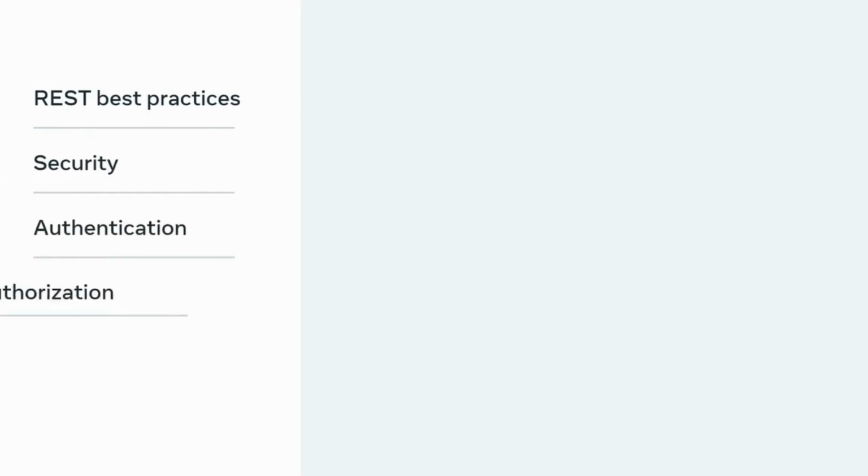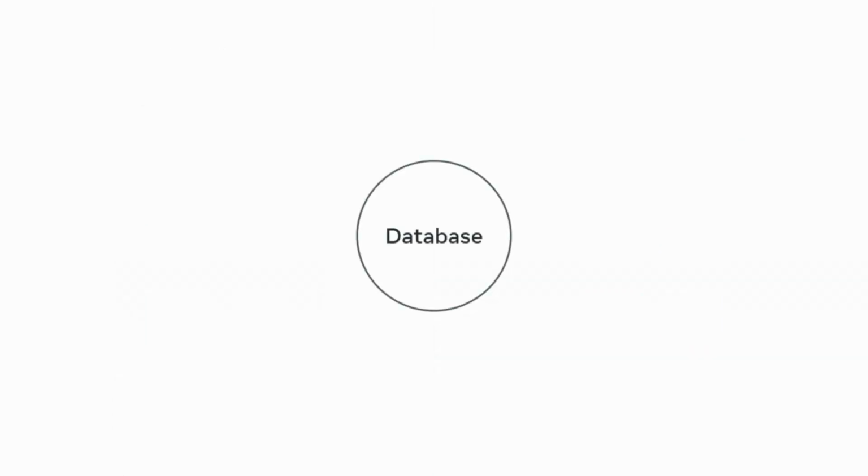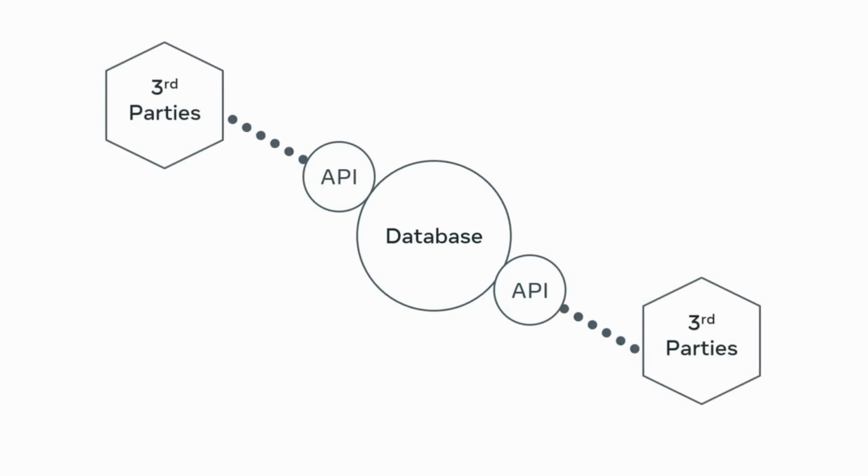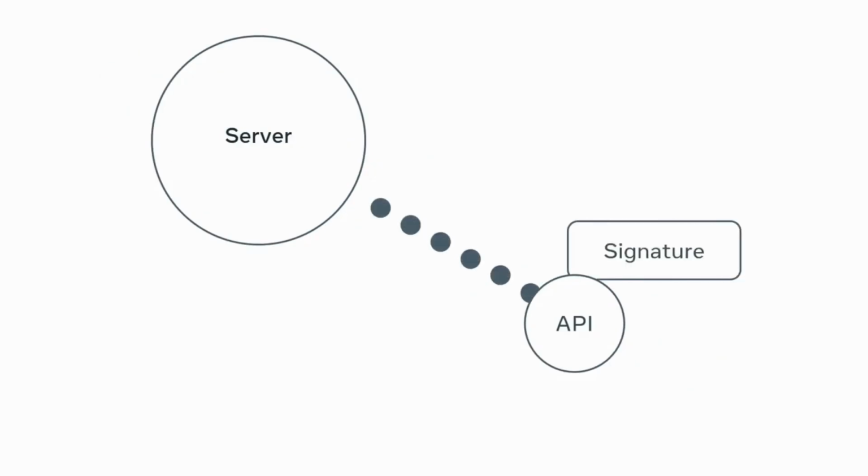In the third lesson, you learned more about the principles of API development. This included REST best practices, security, authentication, authorization, and access control. Now those were important. Just one of those best practices is that you should only support 2 versions of any resource because maintaining multiple versions can be overly complicated, error-prone, and costly. You also learned that API security is crucial because they give third-party clients access to your databases. And one of the ways you can keep your APIs secure is to use a signed URL to limit access to a resource for a specific period of time.